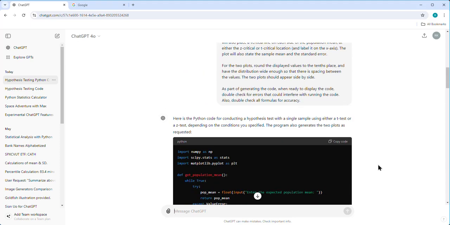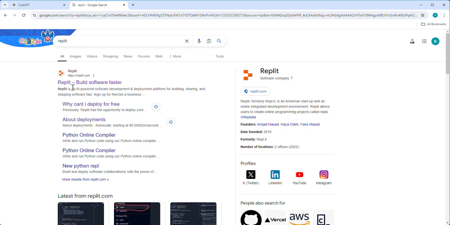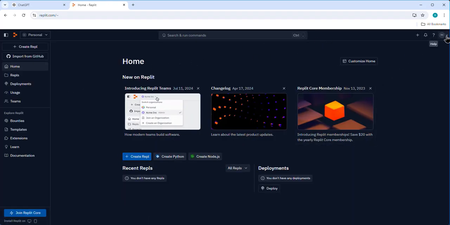And so I can go ahead and just click the copy code. And now I have the Python code. So of course, I need a place to run it. And I have to say, I really like Replit as a site to run my Python code that's been generated by ChatGPT4o. So I'll go ahead and do a search on Replit, and here it is. And this is a site, and you can see I'm already logged in. It was free to create this account, and it's very easy for me to use, at least compared to whatever else is out there.